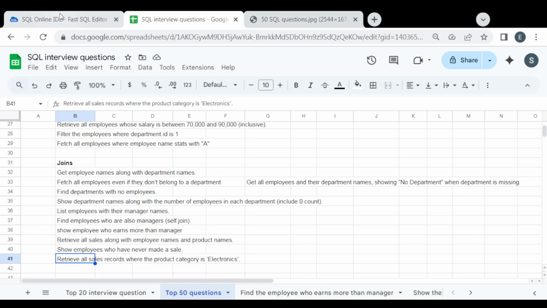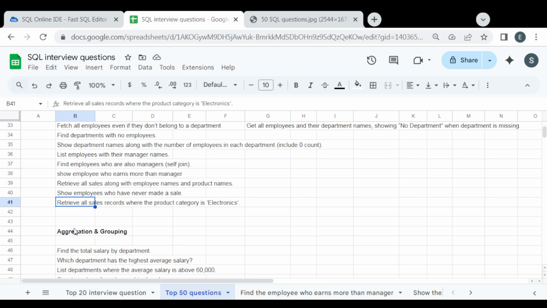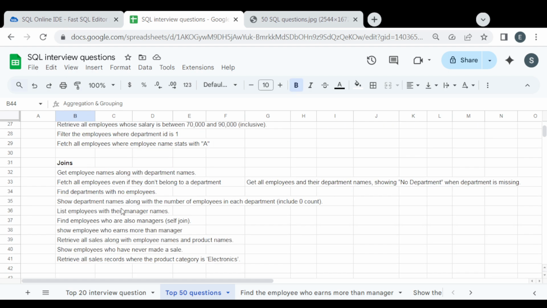So I hope you understand the joins now. In previous videos, we saw the basic SQL questions. If you want, just go through that part 1 video and come to the part 2 video. Now in the next video, we are going to see the part 3 video. In this part 3 video, we are mainly focusing on aggregation and grouping. If you are able to solve this question, please write your answer in the comment box. Just pause the video and write that answer in the comment box.